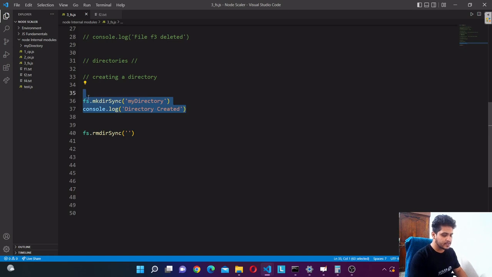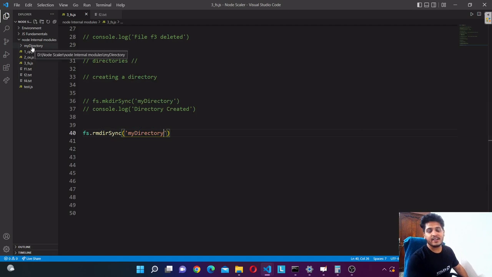I'll comment this out so that it does not get created again, because it would give an error, right? The directory name already exists, so it will not create a new directory for me, it will throw an error. That's why I'm commenting it out for now, and I'll just pass myDirectory here. This method will delete the directory.